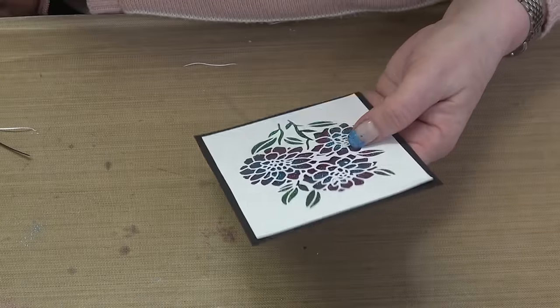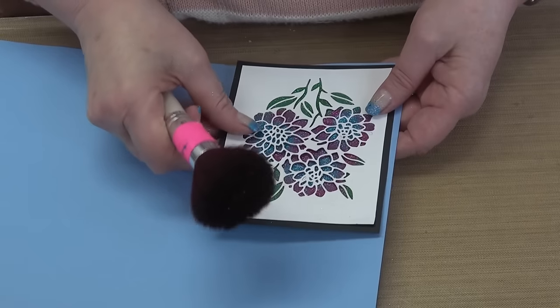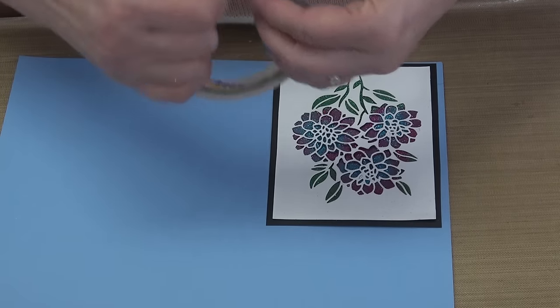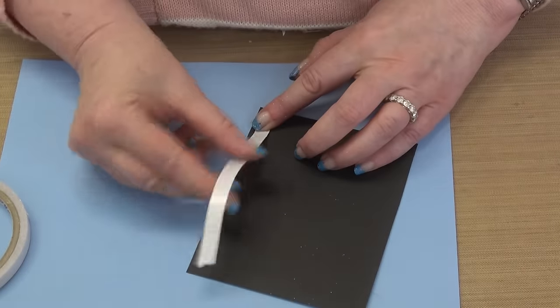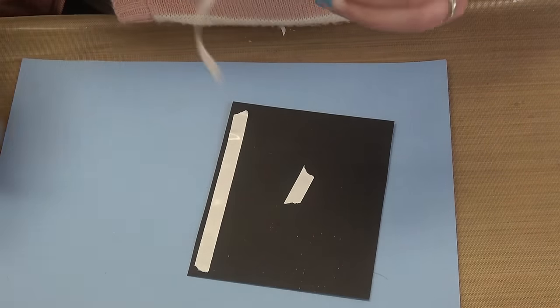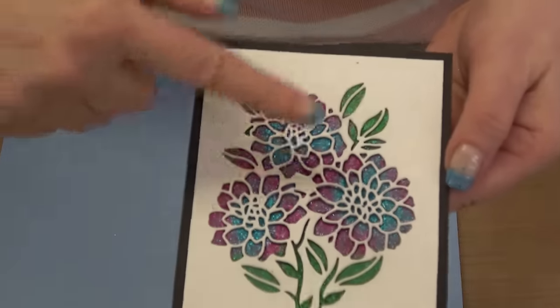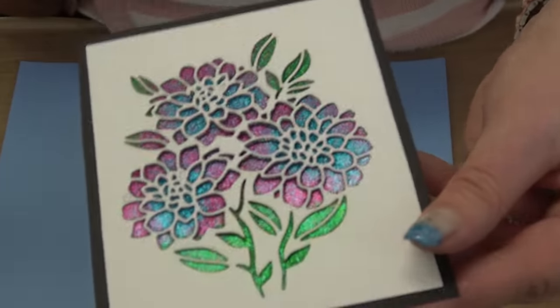Okay, give a final dusting. And then we can go ahead and mat on our cardstock just to finish it out. You would do a better job of taping down. I'm just getting this down so I can trim it out for you. And in no time at all, we didn't get glitter all over our white paper. We glittered behind so we could be specific where we put the glitter.